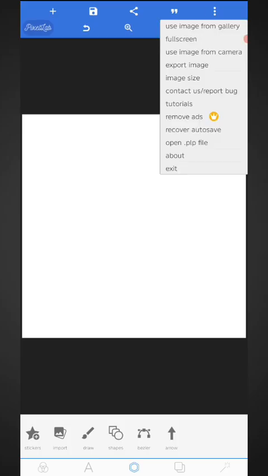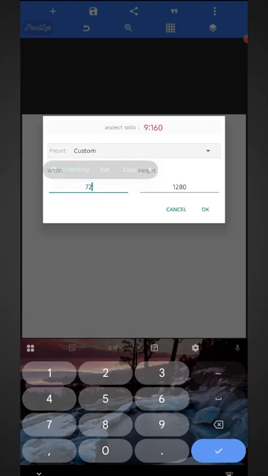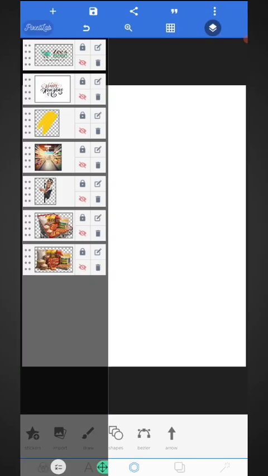As I said in the first video I did, before you start any design, make sure you put your design in a size. The size should be 723 pixels by 910. So this is the size we'll be using for this design. Now the next thing we'll do is to start our design.